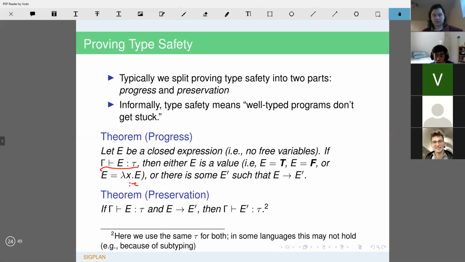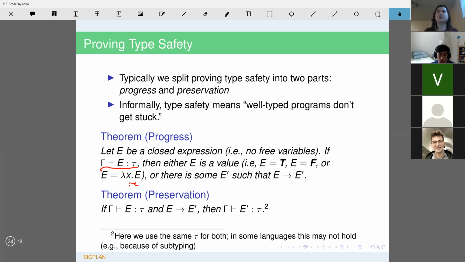Yeah, and then just a quick footnote: here I'm requiring that E and E prime, the thing that it steps to, have the exact same type. That works for us, but in some languages that doesn't work. For example, in Java, if you have some expression that returns a parent class, and then you actually run that expression, you'll probably get some subclass instance.